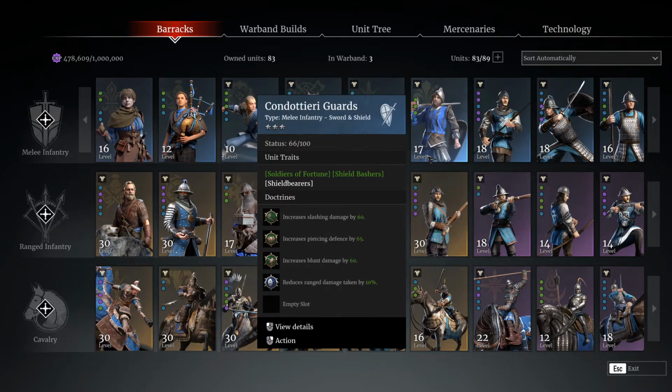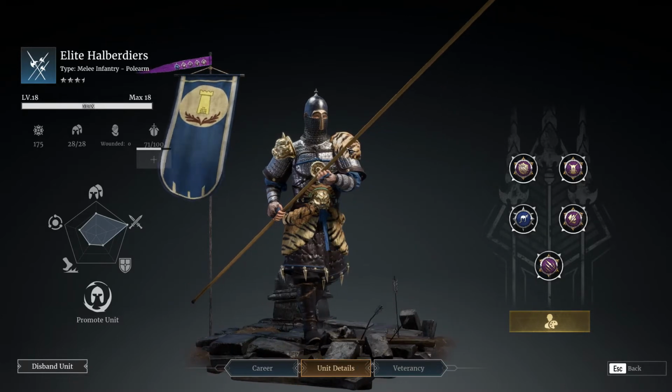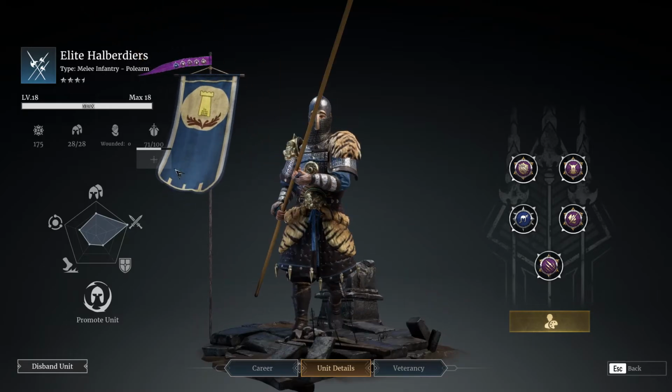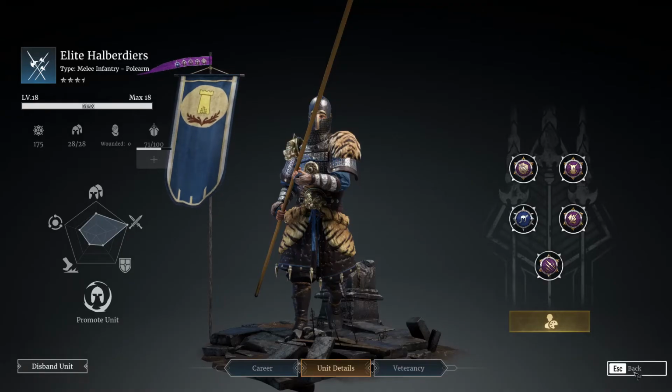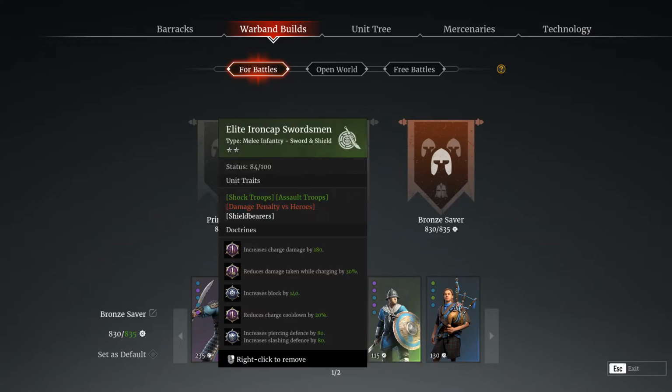So they're doing nice. I like to go for my halberdiers as well as a bit of an anti-cav. I made a video on these guys. Really love them. They're great. But they cost, for 8 unit kits, 9,000 bronze. Really isn't much. And then obviously we have iron caps, so that's basically negligible how much they cost to restock.